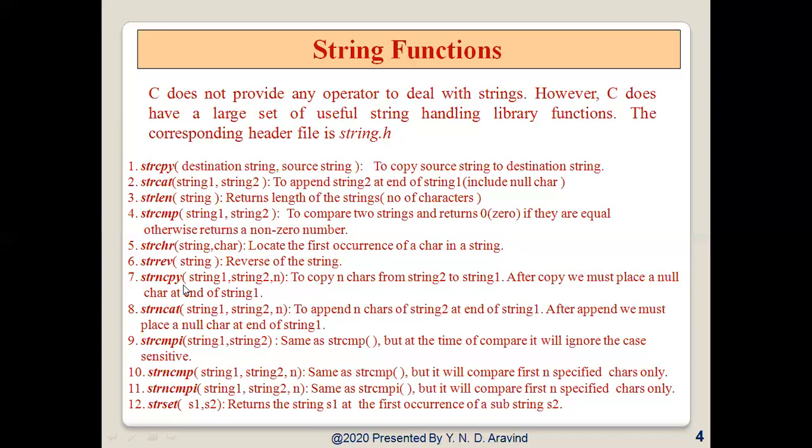String copy, string ncopy. Here we have seen strcpy and strncpy. Both are one and the same, but the only difference is that here we use a third argument n, to copy n characters from string 2 to string 1. So we specify the number of characters that need to be copied from string 2 to string 1.